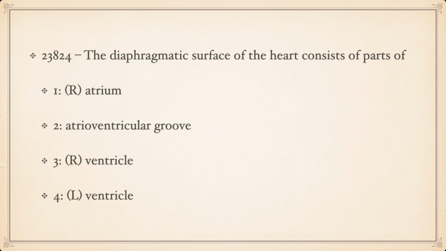These are all true. Remember we said that the diaphragmatic surface does consist of the right atrium, especially where the IVC joins. It certainly has the atrioventricular groove there, and there is right ventricle and left ventricle. These make up most of the diaphragmatic surface of the heart. The right ventricle is about 1/3, the left ventricle about 2/3.